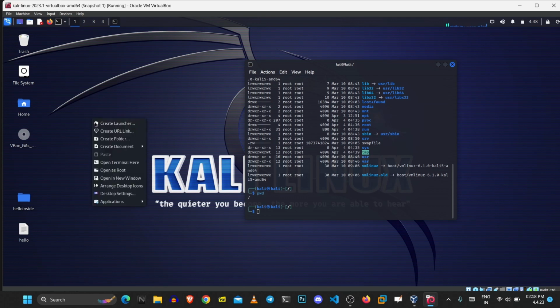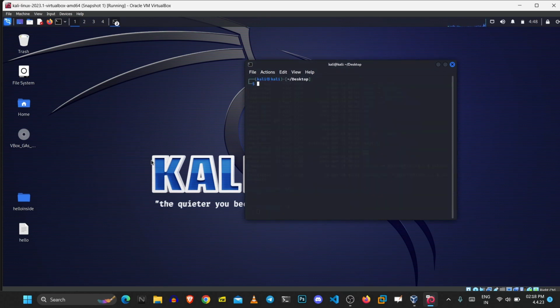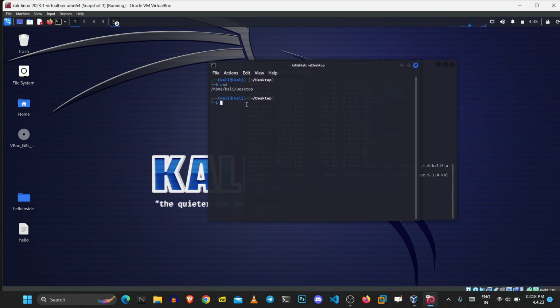For example, if I open a terminal here and run pwd, it tells me I am on the desktop, from home then Kali to Desktop. If I go back and use the same command, it tells me that I have moved from Desktop to Kali. If I go back again and type pwd, I'm at home.